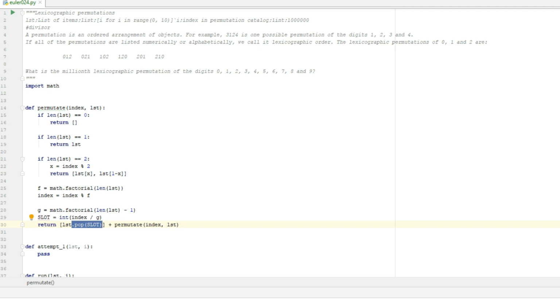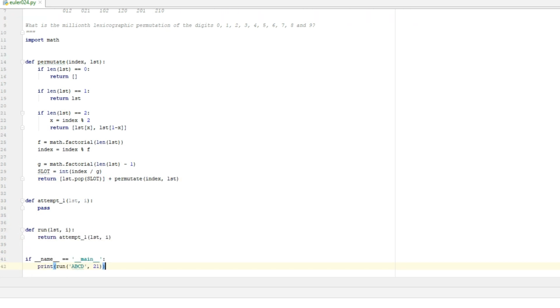When we call pop on this list, if we use the string ABCD, and we determine here that we should be looking at the 0th element in that array, then this will be 0, and list.pop will be abcd.pop, giving us A. A is put into this list definition, leaving the list BCD. So A is no longer part of the original list. Pop modifies the list to no longer contain the one element popped. So that's tricky. You should be very well aware of that.